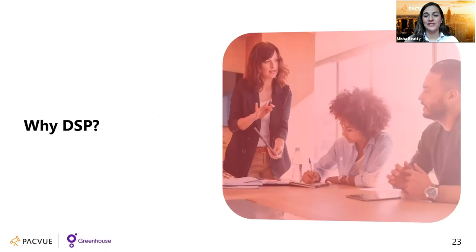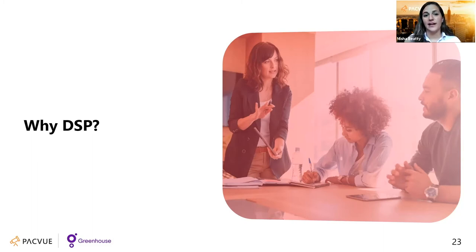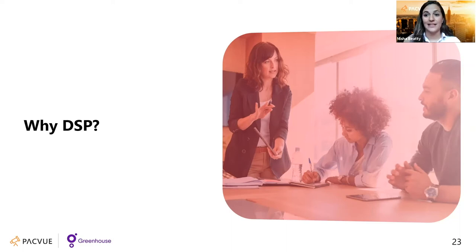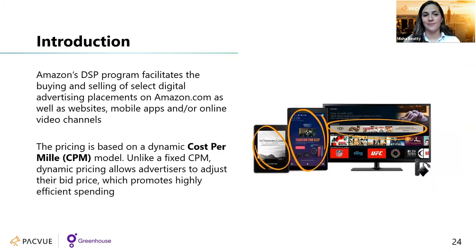PacView is currently making a big splash in search advertising and expanding into display as well. PacView is ranked the number one Amazon advertising search SaaS platform, and we also integrate with Walmart, Instacart, and Criteo, and are continuously expanding. My background comes from display advertising at Amazon, and today I'm hoping to share information, tips, and best practices you can utilize for your business. First of all, why is DSP important and why should you implement it as part of your business strategy?